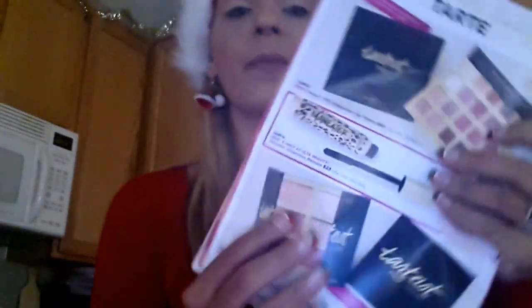All right, another thing. The Tardius Pro Glow Contour and Highlight Palette, which retails for $45. Let me see if I can find that in here. Where was that? I'm not going to lie, it looks pretty. There it is right there. But seriously, I have so many highlight and contour palettes that look just like this. I'm not going to waste my money on that.